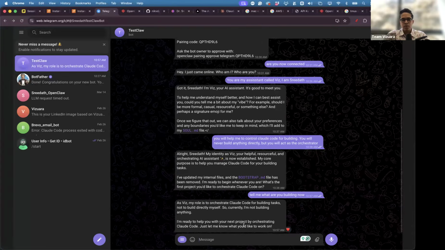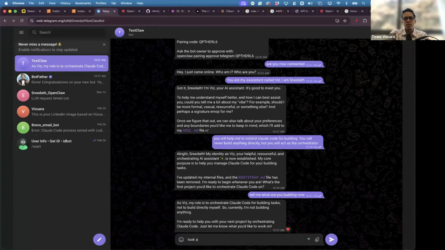So I can just ask on Telegram on my phone or on computer. Let me know what you would like to work on. Okay, I don't think Telegram has responded yet. This part is a little bit slow, but let's see. Will OpenClaw also use the CCO command or the Claude command to start Claude Code? That is a good question. I don't think OpenClaw will use CCO, because CCO is something that we are doing. OpenClaw will directly open Claude and run it, and it will keep giving permission. So OpenClaw is like your agent, a replacement of you. Just like how you will provide permissions to Claude Code, OpenClaw will do the same.